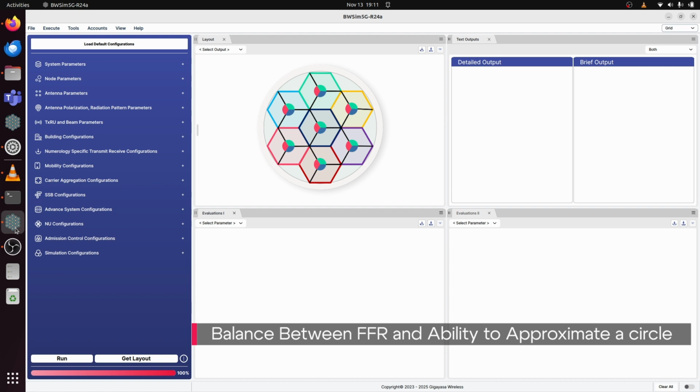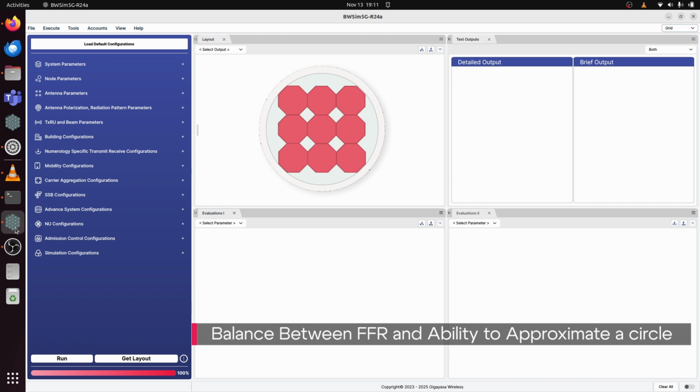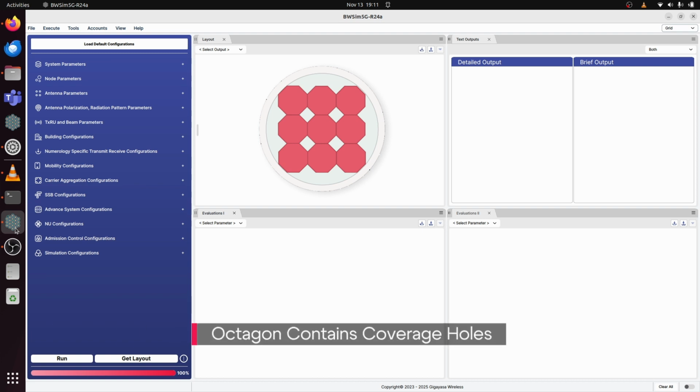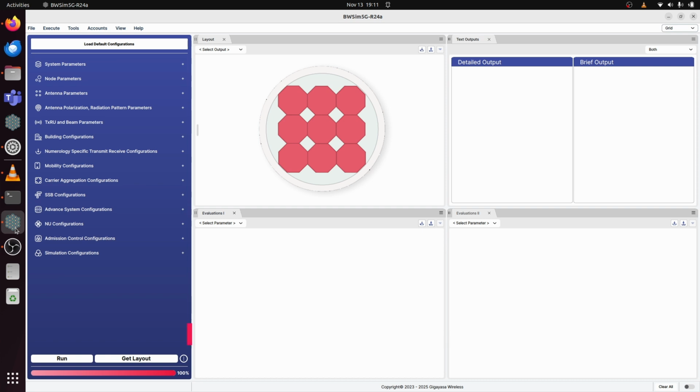If that is the case, a question may be asked: why don't we go for octagon, nonagon, decagon, and other such polygons? The problem is, while they have an FFR of 1 by 9, they can be more complex for analysis, while they may also contain coverage holes, which we saw earlier is quite a difficult challenge in network planning. Therefore, it was decided that hexagon geometry is a popular choice for cellular networks, because it strikes a balance between a good FFR, that is 1 by 7, and being relatively easier to analyze, making it a practical choice for cellular geometry.